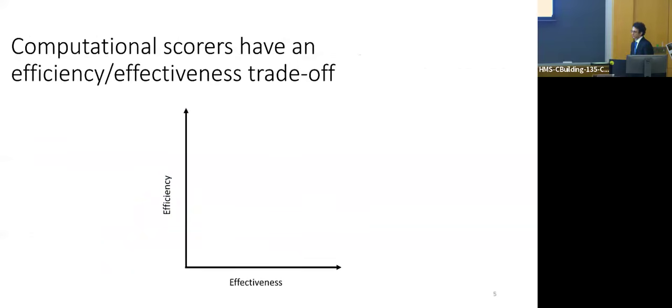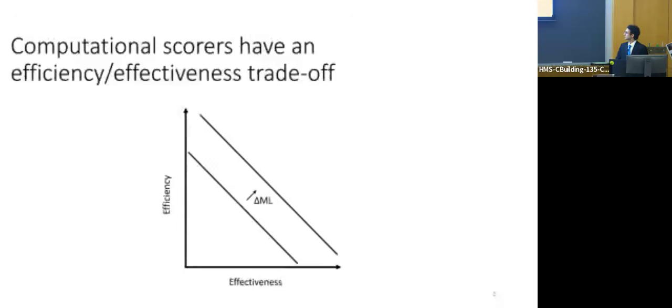Computational scores generally have an efficiency effectiveness trade-off, where you could have a model that's very simple, something like Lipinski's rule of 5 for small molecules. You can apply it to as big a library as you would want, and it is pretty effective itself, but it's not as effective as applying some energy-based model that you have developed specifically for your system. And what machine learning has done over the past couple of years is it's taken this efficiency effectiveness trade-off for computational scoring models and moved the benchmark. It's pushed everything further to the right.